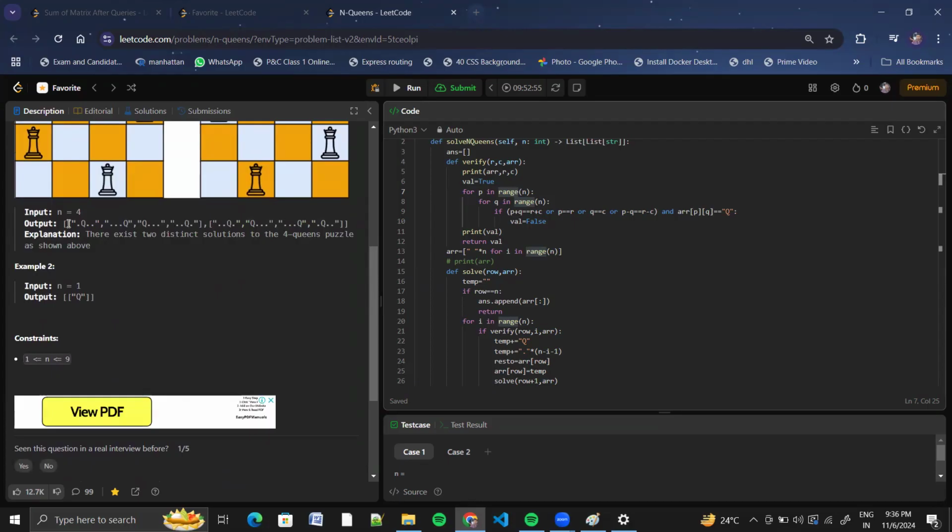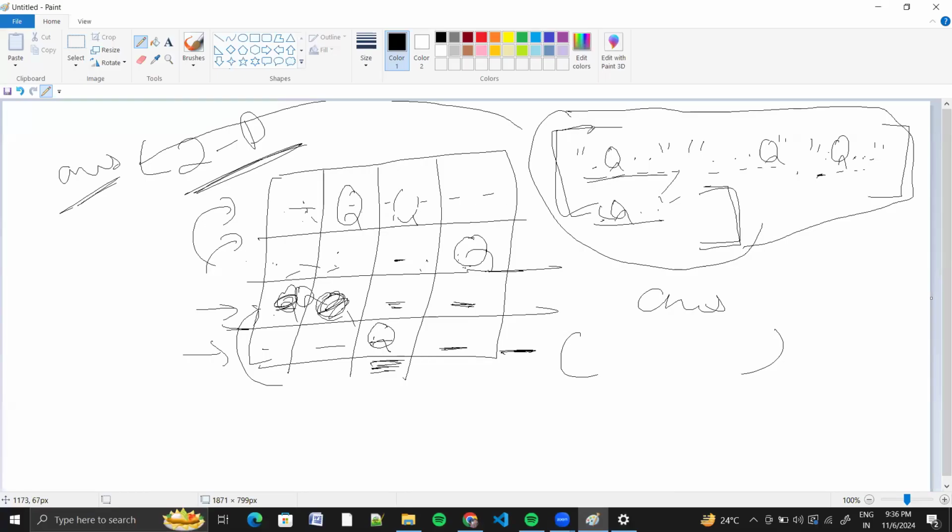You can see that there is a list of lists, and that is like a 2D list of strings where we have dot queen dot queen. In this format we have all the configurations. Then again, once this is done, we'll have another configuration, that is dot queen dot and queen dot and so on. So one array list has one configuration. Similarly, other array lists will have another combination, and all of those correct configurations will be added to an answer list at the end.